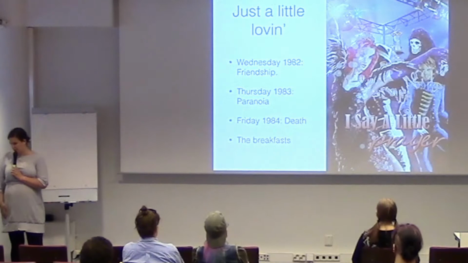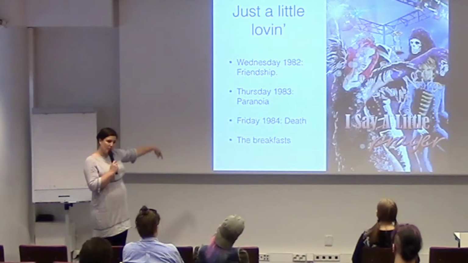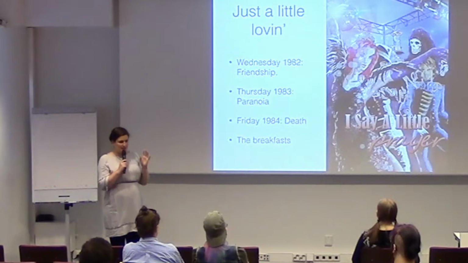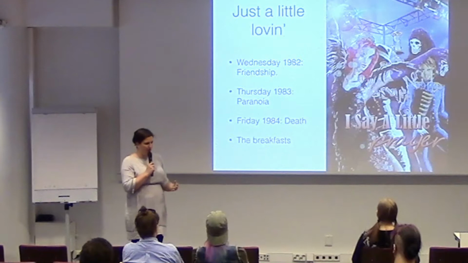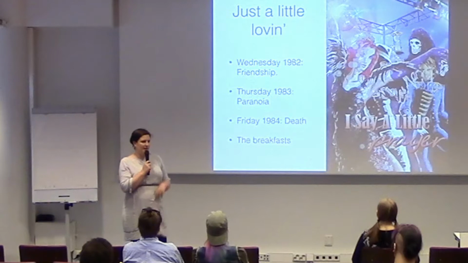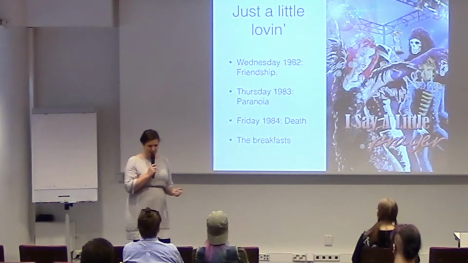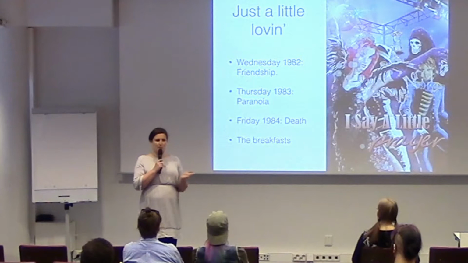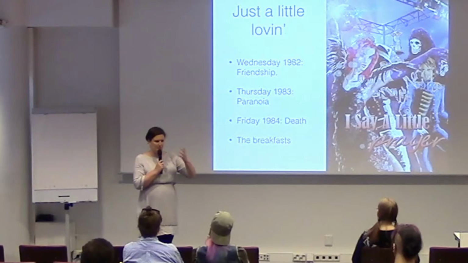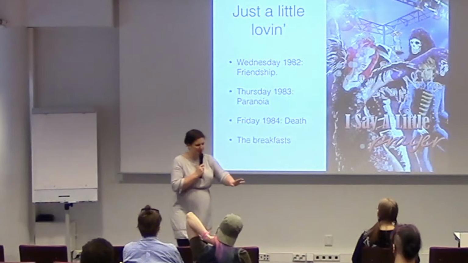Just a Little Lovin' had three party evenings. They were like, we're playing this party evening, it's 1982. The theme is friendship, everything is awesome. It's the first day of the LARP, and we're establishing that we're awesome friends. Then we break the game for a while, and it's been a year. It's 1983, the sickness, AIDS, has come closer, and people have begun to die, but no one really knows how it moves from one person to another. So we're all paranoid. You're sitting a bit close, or I don't want to drink from the same glass or use the same bathroom, and so on.